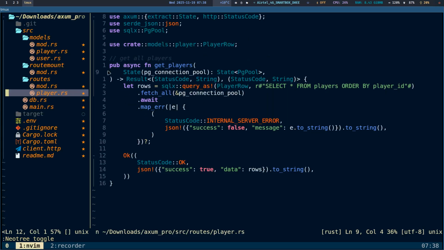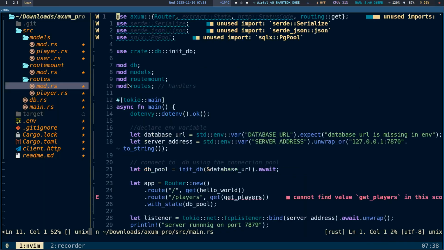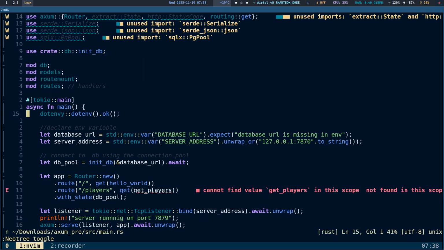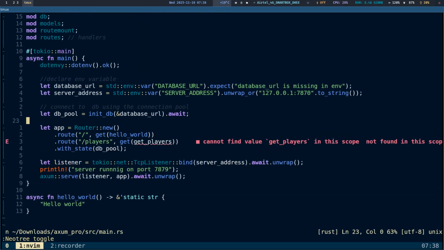So what we want to do next is to mount it inside this route mount. I'll come to the route mount, and the reason why we want to route it here is so that we don't turn this main.rs into a mess. We want to make it as lean as possible.